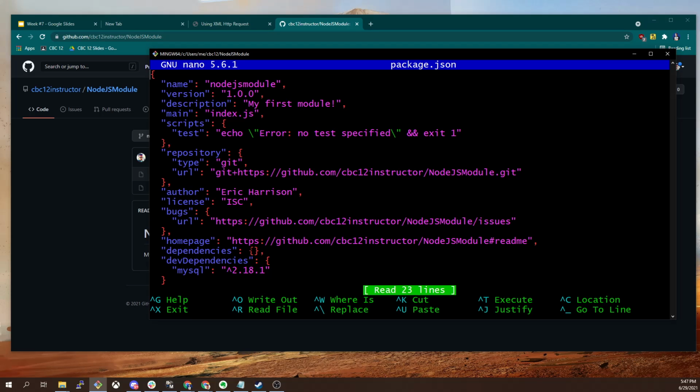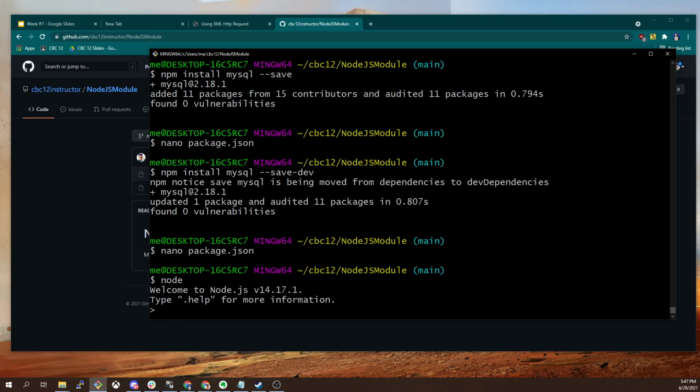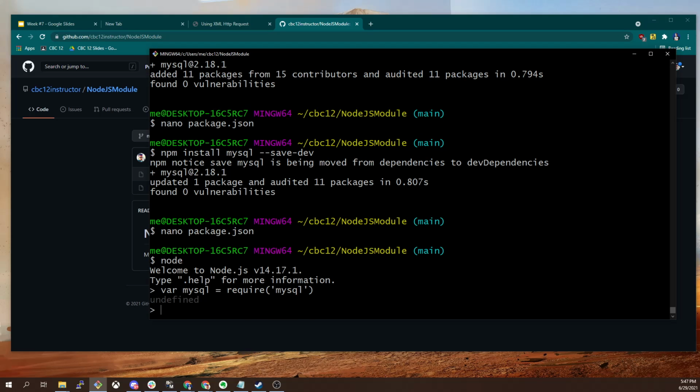When you do it globally, this is a great example: oftentimes on my development computer, I'm going to have all the modules I use all the time saved globally so that I can use them from in here, right? So if I'm in here and I want to test a couple lines of code, running node by itself is our REPL, our read, evaluate, print loop. It's the program that is running behind the scenes. So I could say, var mysql equals require mysql, and this should error because I don't think I've got it in.